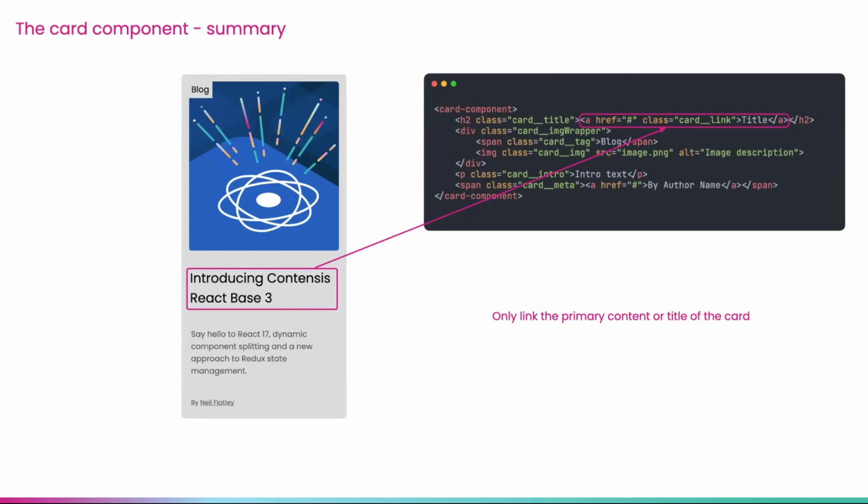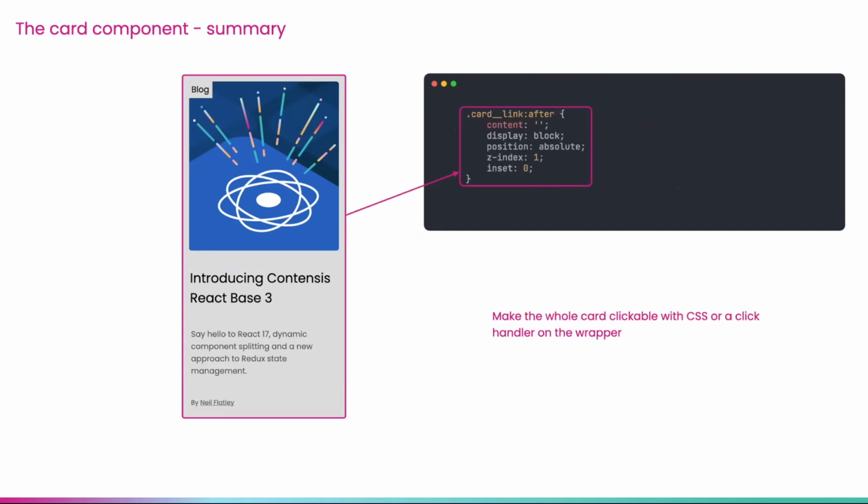Okay, so yeah, this is just a summary of what I've spoken about. So yeah, think about the accessible name and think about the length of the link, and yeah, don't wrap the whole lot. Don't wrap the whole card. Target the primary information, so usually it's going to be the title there. Make it easy and actually give it a go yourself. You can either do it in DevTools or try it in a screen reader and work out, is it easy to understand quickly what the link's all about.